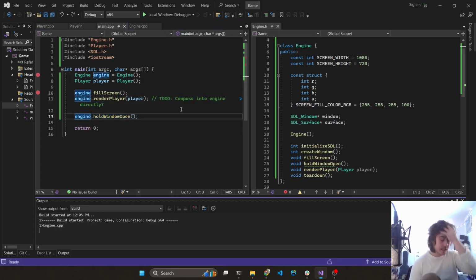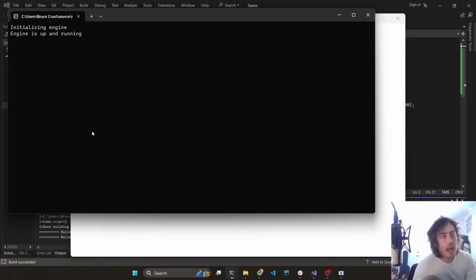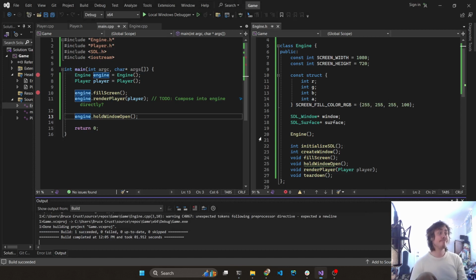So if we run this, it should basically be what you saw last time, but it actually works in a way that's more reasonable. And we have the engine up and running. There was a little bug, I wasn't doing teardown correctly, so teardown wasn't working, but it's all fixed. So we're good to go.